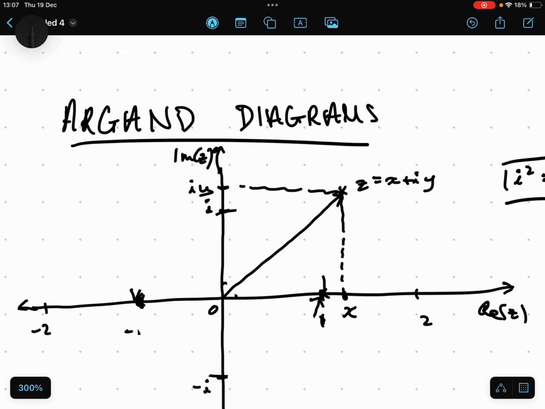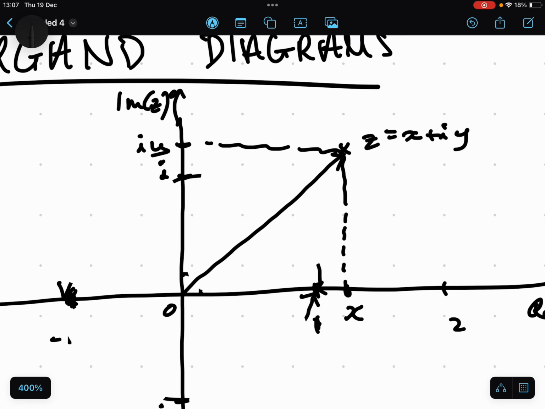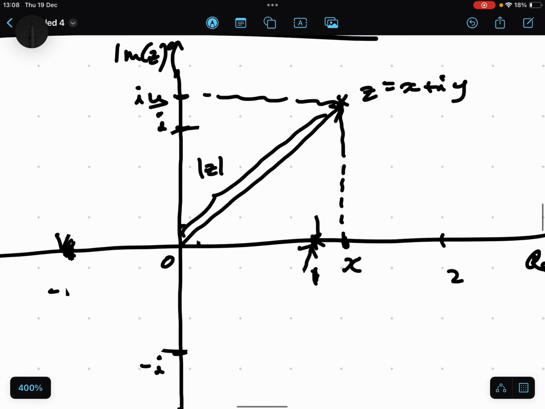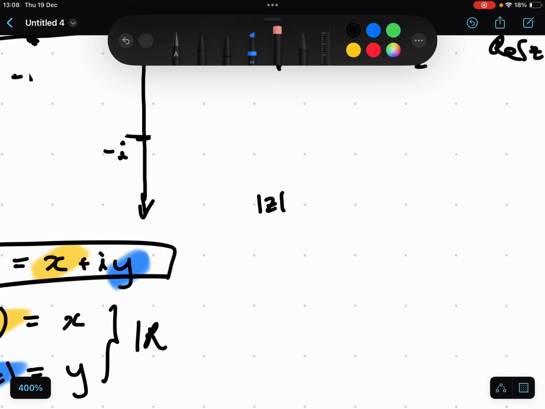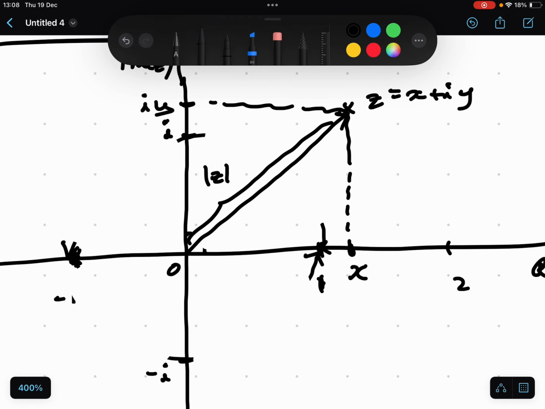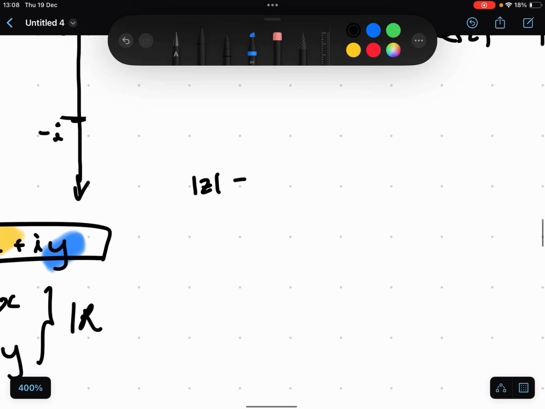Okay, lovely. And what we're going to think about is a few more things. So the first thing here is the distance. We call it the modulus. It's the absolute value. In many ways, we use this notation. So z, and you put a little mod sign like that. We say mod z, and that's just the distance. And you can imagine if it's a distance from the origin, we're just simply doing Pythagoras, x squared plus y squared, and then square rooting it. So we can just say this is equal to the square root of x squared plus y squared, like so.